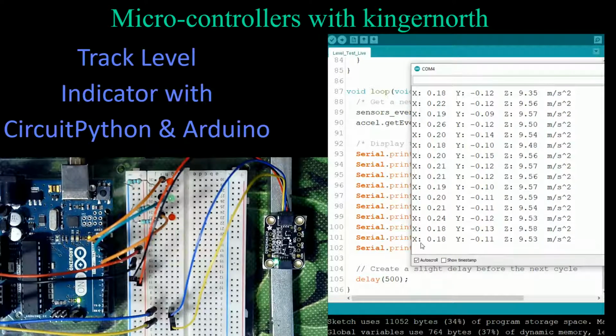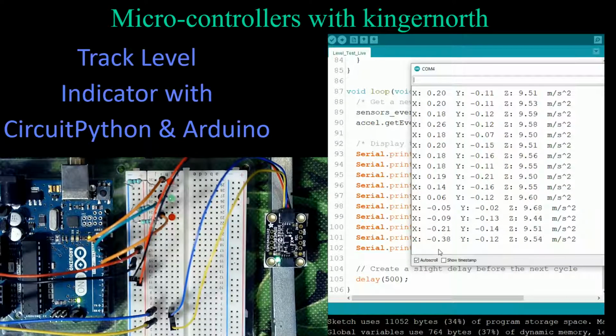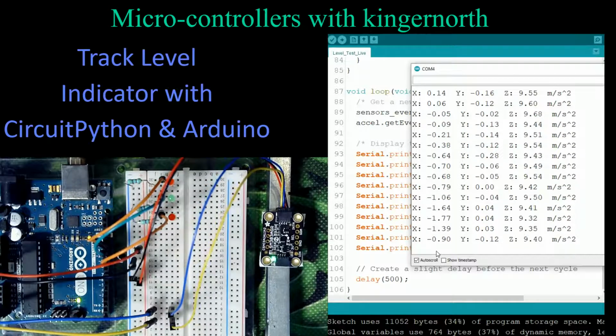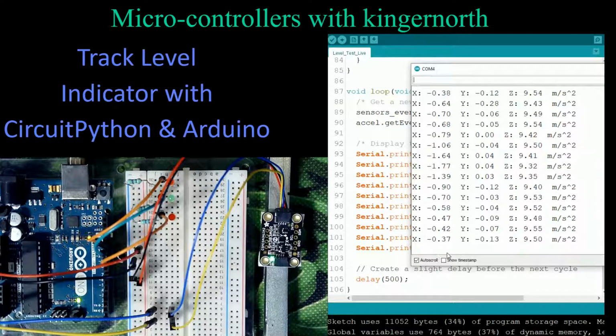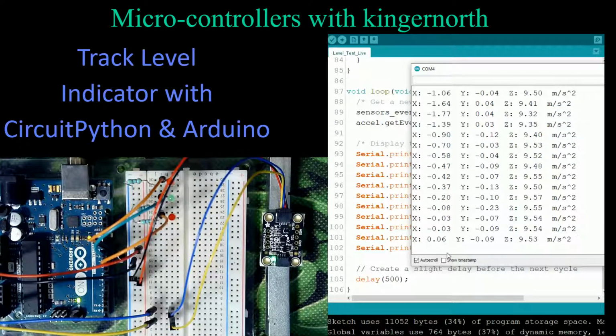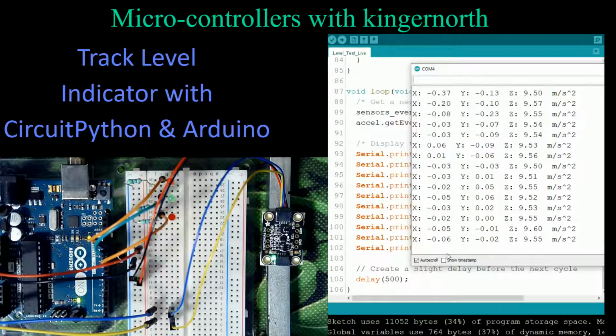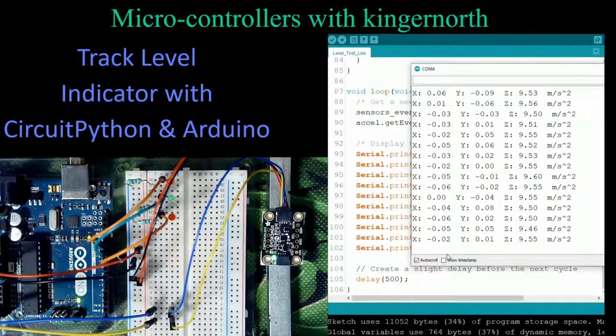And what's happening here is we're seeing the X information, the Y information, and the Z information. And it tells you how many meters per second squared is the amount of force that's on it. So I'm going to lift this end slightly. By here, we'll see the X drops into the negatives. When we bring it down here, we get closer to 0. It's hard to get exact. It's pretty finicky. There's 0. I had it for a moment.